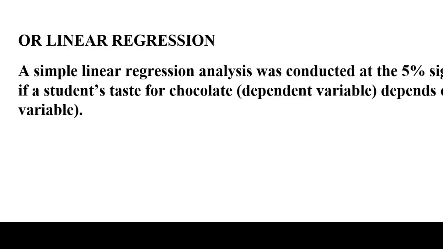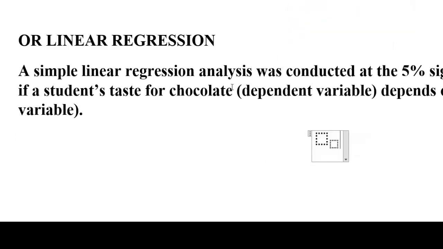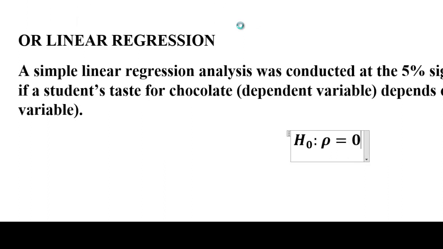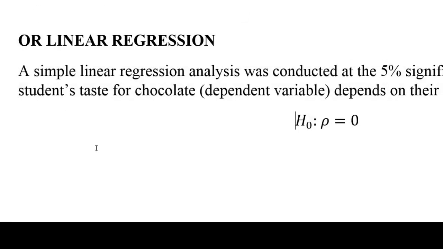And for the alternative, I'm going to make this not bold, by the way. I don't know if it's going to be negatively or positively correlated. The older you get, the less you like chocolate, or the older you get, the more you like chocolate. So I'm just going to do not equal to. In fact, I'm going to cheat a little bit too. I'm just going to copy and paste this here, that way I can just change a couple things. H1, rho not equal to 0.